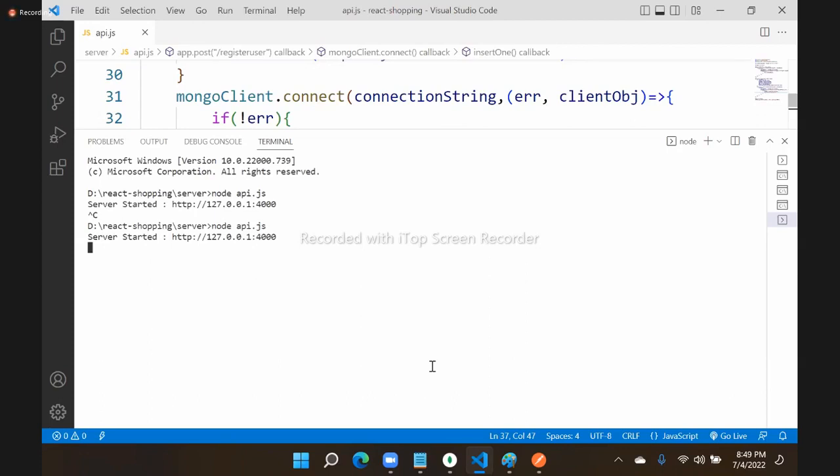Then we have to convert that into JSON. We need a body parser. Express has to collect the data from the form and convert it into JSON. Otherwise it cannot insert. So conversion is very important.